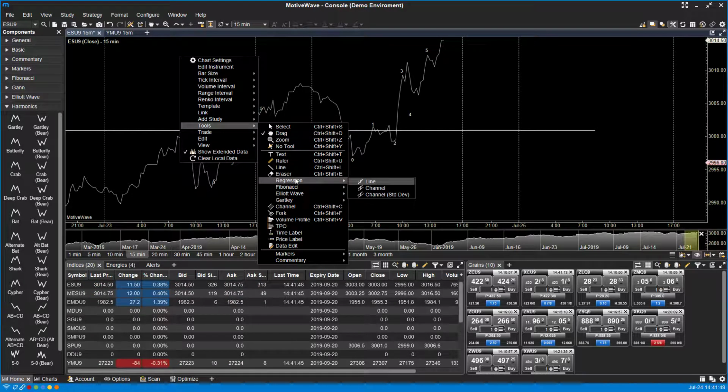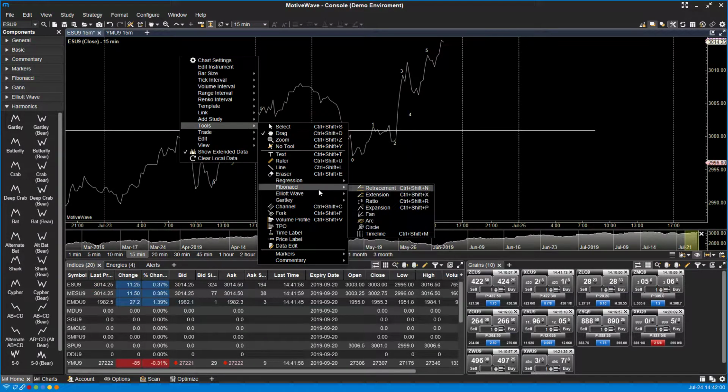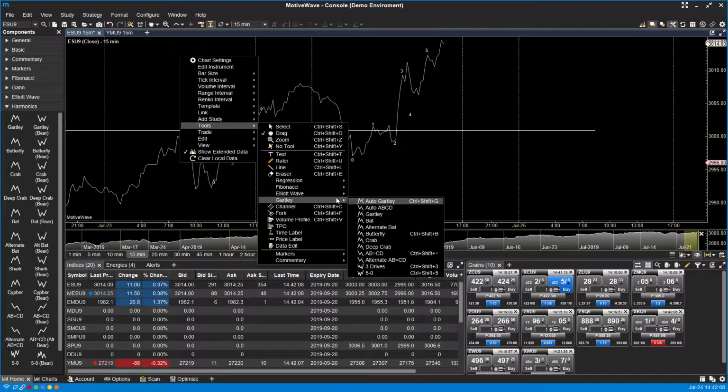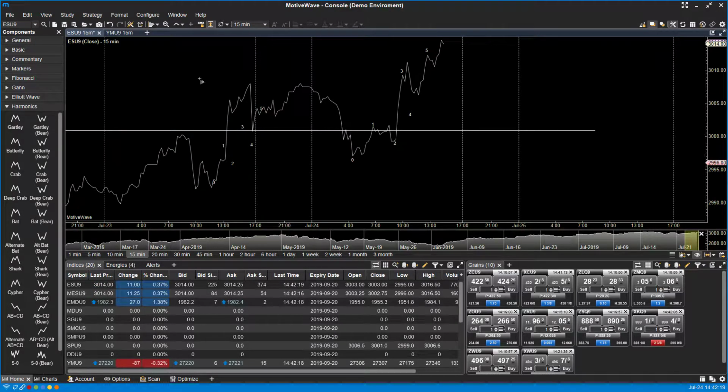And then finally, as far as the actual tools go here, you do get some indicators or drawing tools for each of the different filters that we saw in the components menu. There's just not as much because obviously you're working within a smaller menu. So if you want to use these, you're more than welcome to. If you're looking for something a bit more advanced or you want to see what it looks like before you actually add it to the chart, you should probably go through the submenu. But that just about does it for this video.